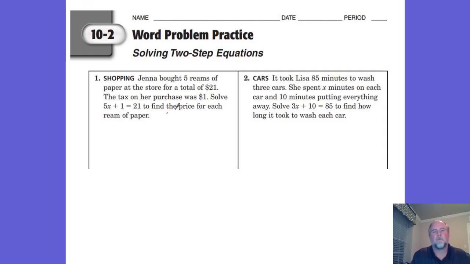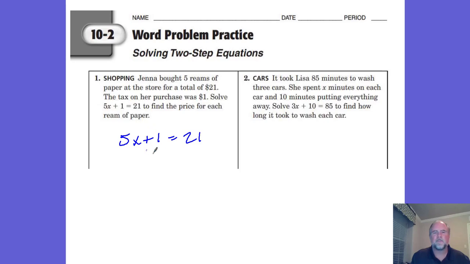So in this type of problem, they're giving you the scenario, but they're also showing you what the equation would look like. Okay? So what I would like for you to do on your sheet of paper is write number 1 and then write the equation, 5x plus 1 is equal to 21. And then I would like for you to solve this one the way that I've asked you to do so. Okay? So it is a plus problem, so we're all good there.